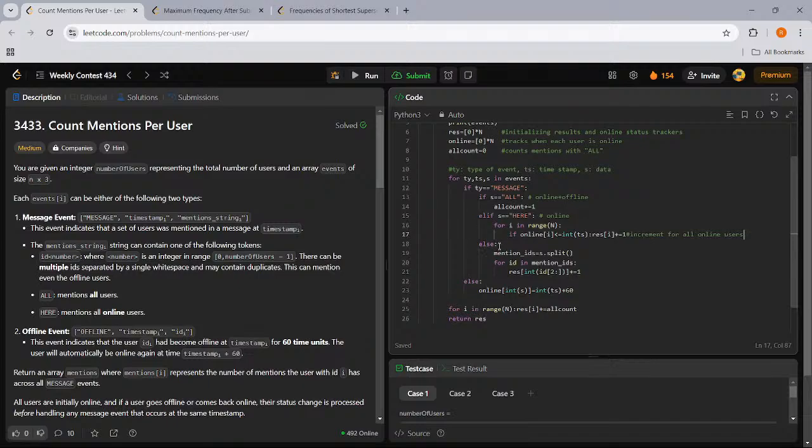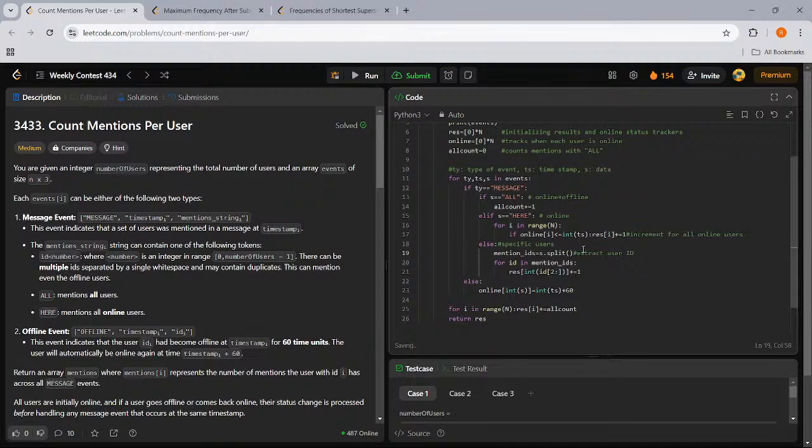So this else case is for specific users. Now mention IDs dot split. We'll split it to extract the user ID.